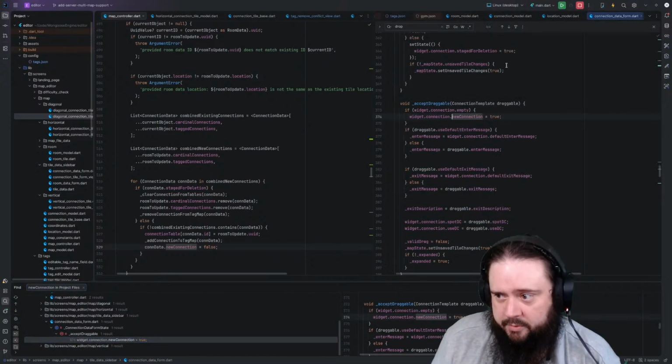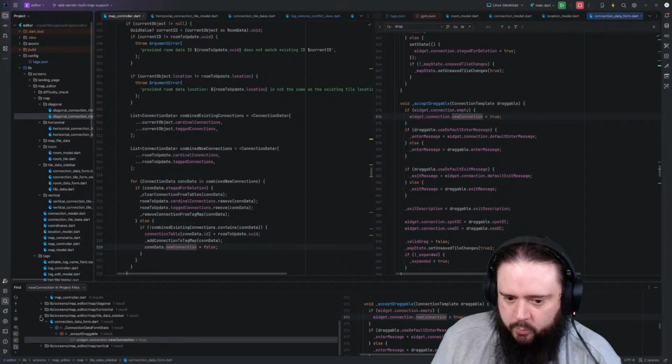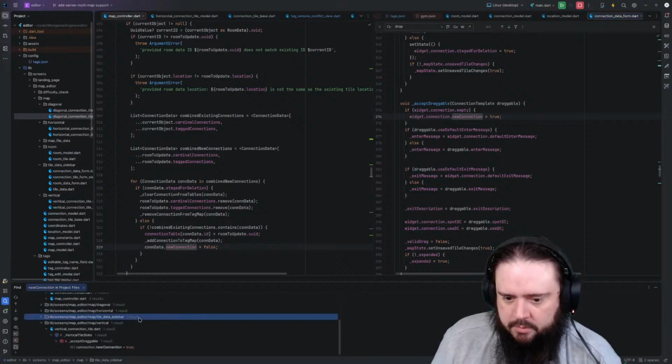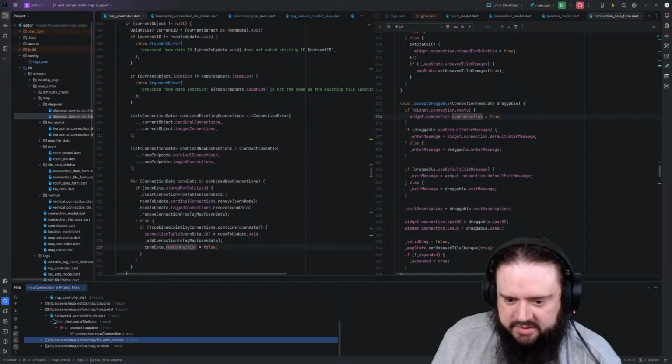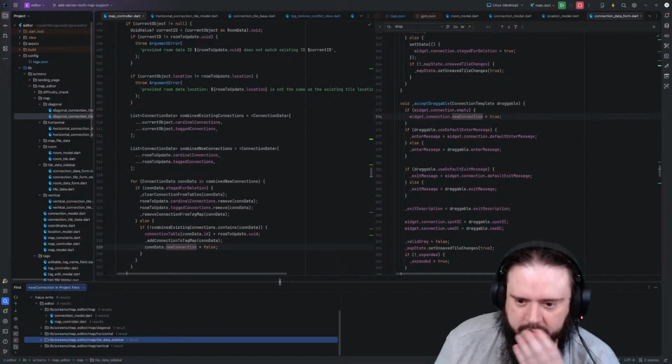Accept draggable flags you as true, but we didn't hit accept draggable with a delete. Accept draggable. Accept draggable. Accept drag. What the hell? Okay.